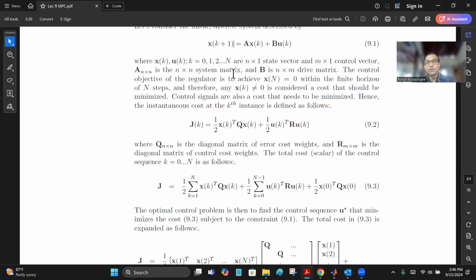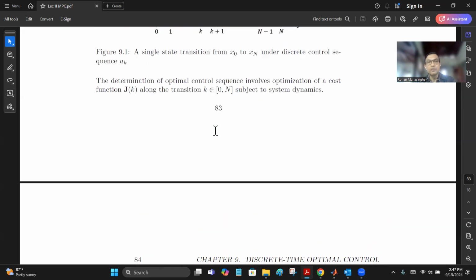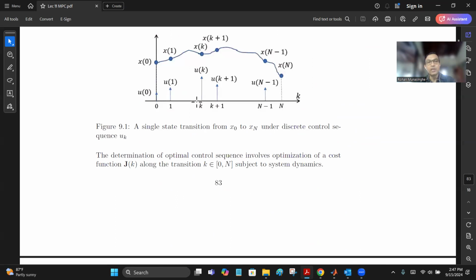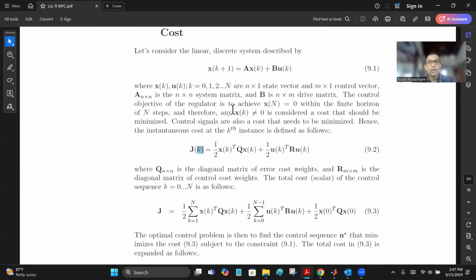So now we get to the most common cost function. If you want to have an equation for a cost function, what is the best option? A lot of people would write it like this. So what is that? J_k, k means the time index. So at any moment of time, maybe 1, maybe k plus 1, n minus 1, instantaneously at that particular moment of time, what is the cost? You can write it this way, one candidate cost function.